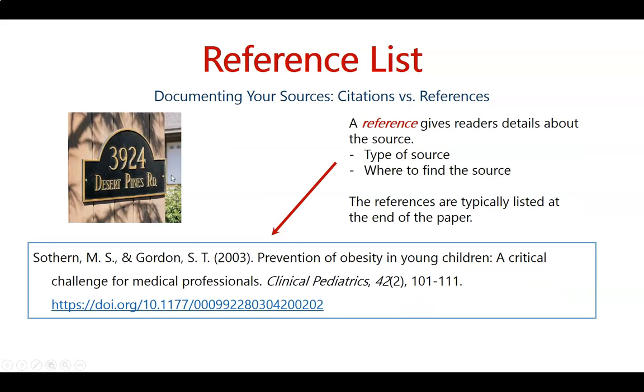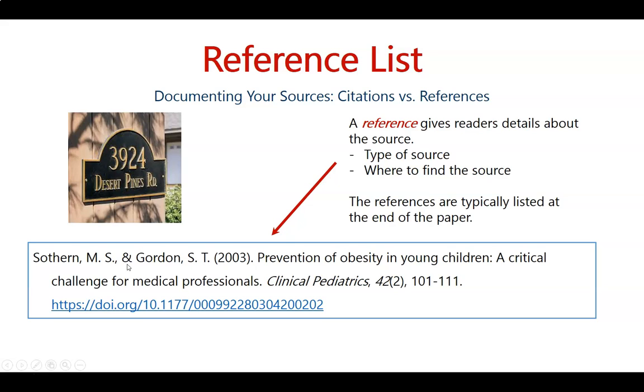A reference is almost like a street address, and it's going to tell people about the type of source based upon the formatting of the reference, and also where to find that source. Typically, they're going to be listed at the end of the paper. So let's look. Southern, Gordon, so those were the two people, but we'll see in a reference we get additional information besides just their last names. Southern, comma, now we're going to give the first and middle initials with a space between, comma, that tells me we're going on to another person, we're separating this out, and then here's Gordon, comma, and first and middle initial.